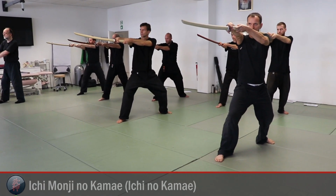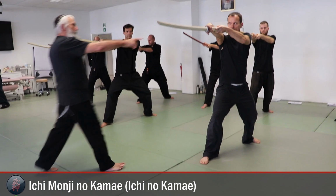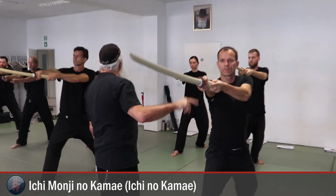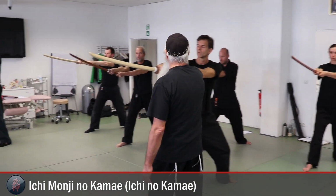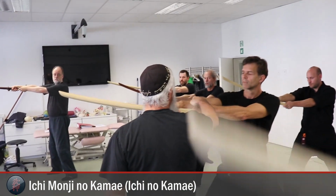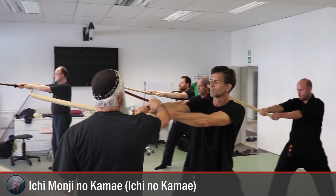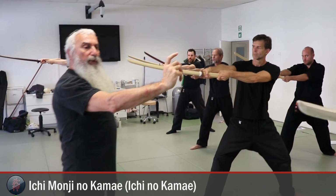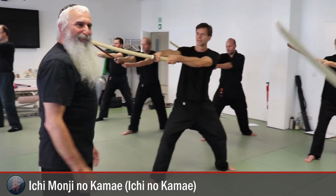This is the Ichimonji no kamae. Also here, you don't have that knick. This is a knick still. So, see here, this is how it should be. This joint between those two bones, there should not be a knick. If the hand is sinking this way or that way, that's called a knick. Right?